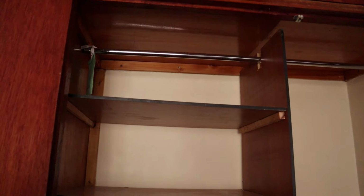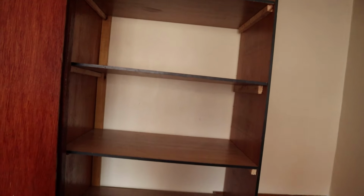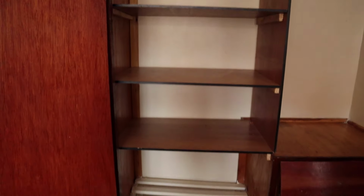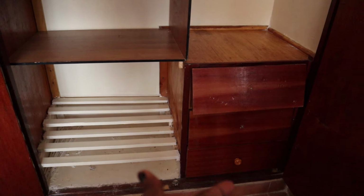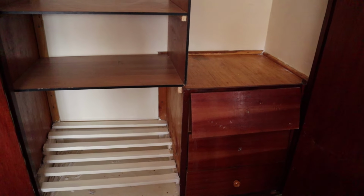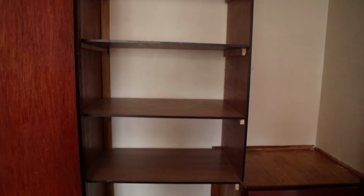So this is what the carpenter installed. Remember when I showed you there was just the rod? He installed the shelves and he put this barrier in here so that I can hang clothes this side. Then this side I can fold the clothes. The drawers were not handled yet, but he's going to handle that with time, so I'm not in a hurry with the drawers, but we'll see. So this is the space that you are working with.